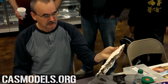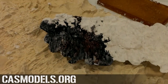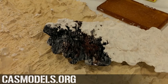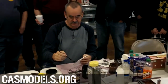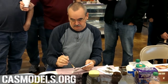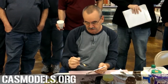See right there. That'll dry out here in just a couple of minutes. And you didn't seal? Nope. I want it to soak in because if you chip it at all and it's sealed, you're going to get white. If it's allowed to soak in like this and you chip it, you've got color in there a little ways. Is that hydrocal? Yes, this is hydrocal, but it works also with just regular plaster too.